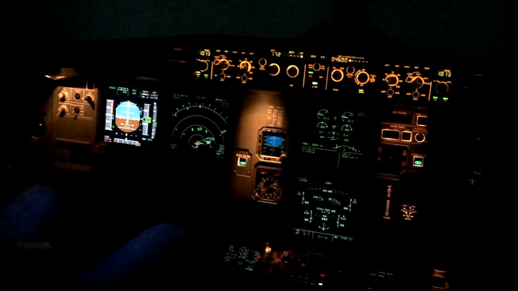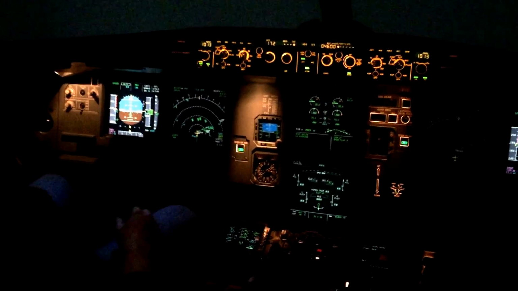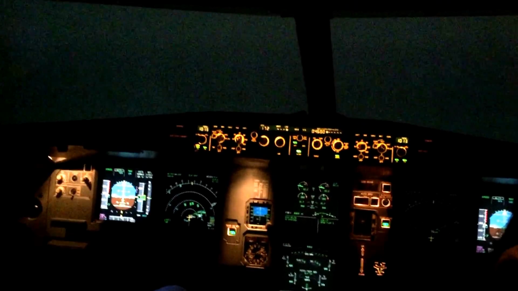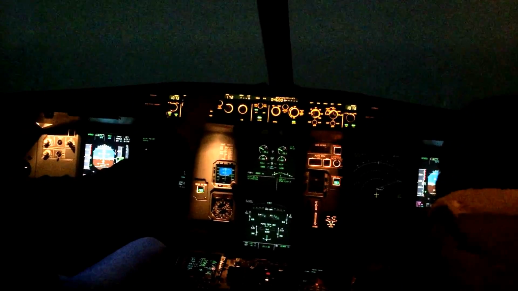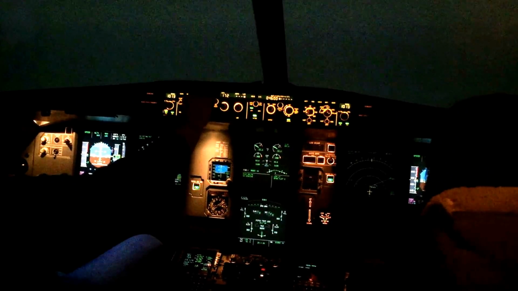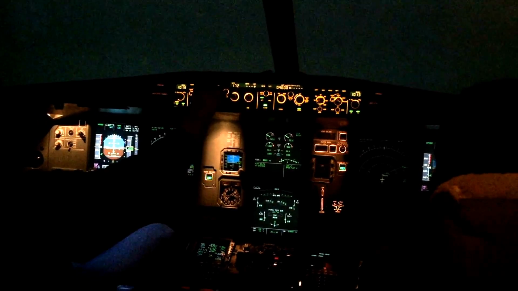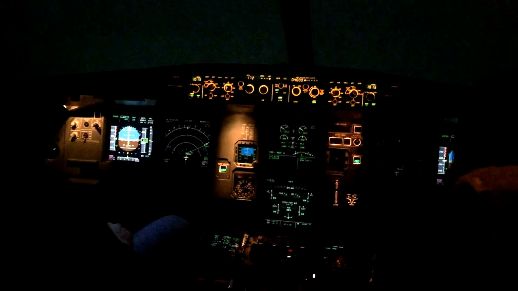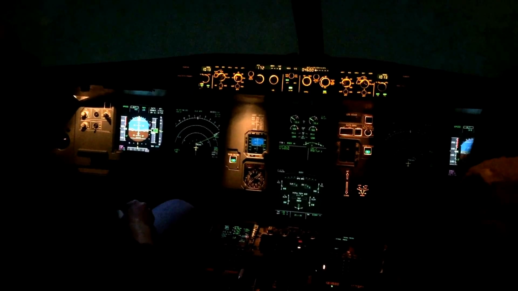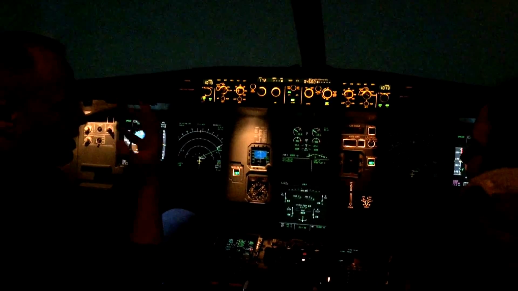Flaps stick set. This is a kind of magic. Just think about it.